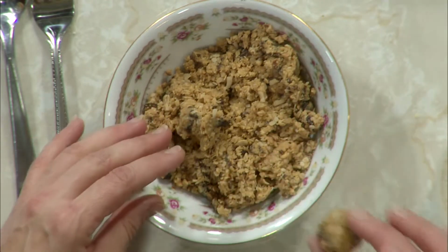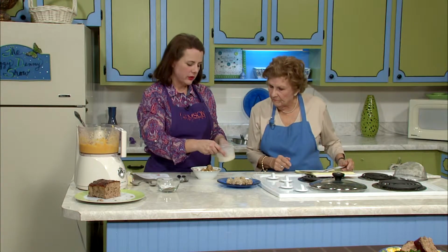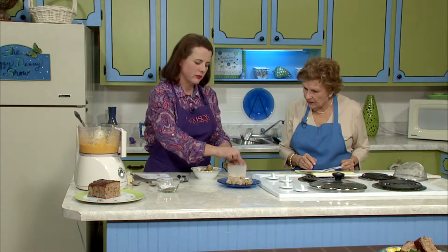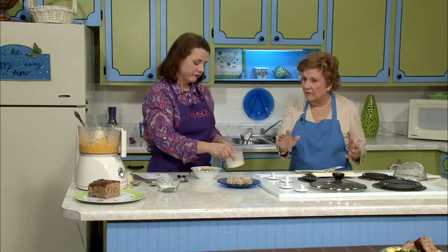You roll it into balls about the size of a large marble. And after you've got them made, we put them in our crumbs that we started out with, just to give them a coat. This keeps them from sticking together once you start putting them into storage, and they're ready. You just put them out on the counter in a covered container, and say to your family, here, if you're hungry, here's something really good.